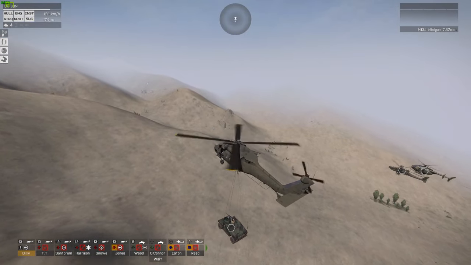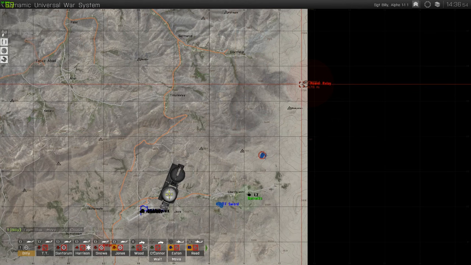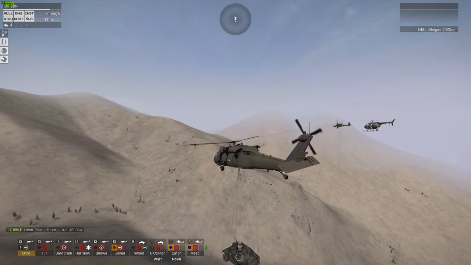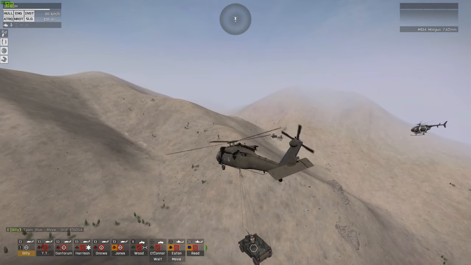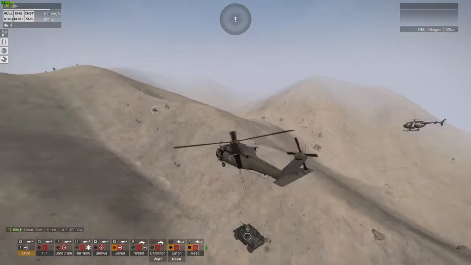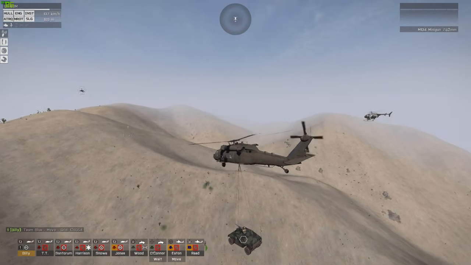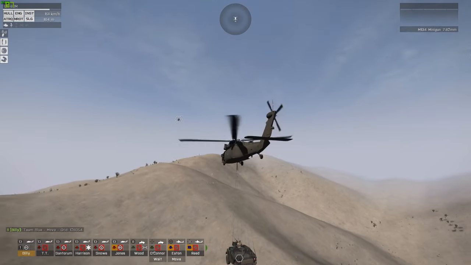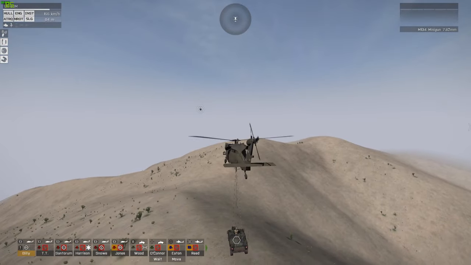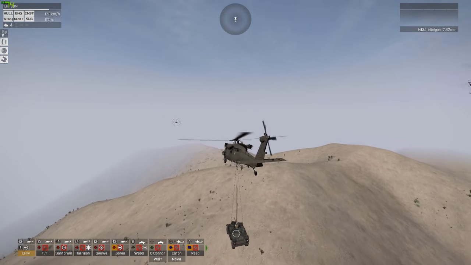So I might actually send the Apache out ahead, because he's getting very close there. And you'll see he'll break off and just head off. Don't hit the ground. Sometimes you have to wonder with AI. They just do their own thing. So we're going about 150 right now. Usually a helicopter like this is going to be doing about 200 k's an hour when it's up to speed. So the load really does make a big impact.